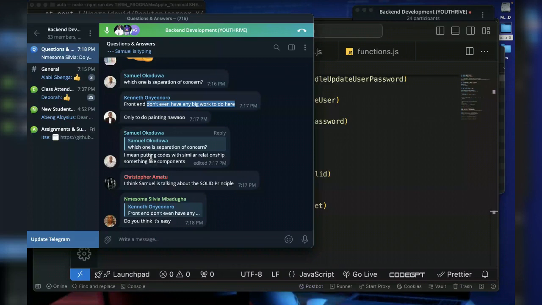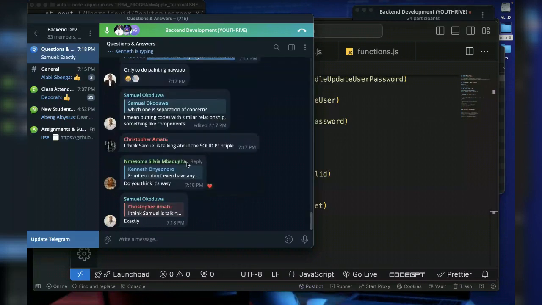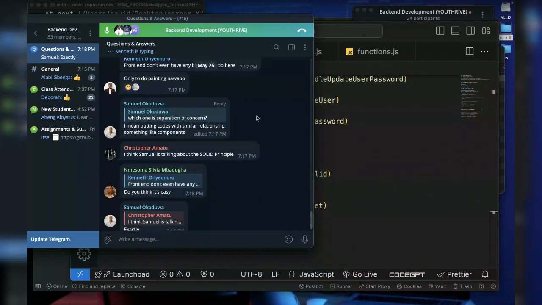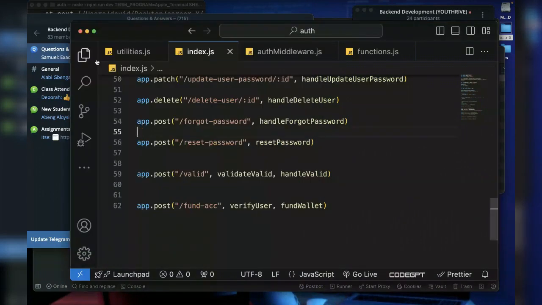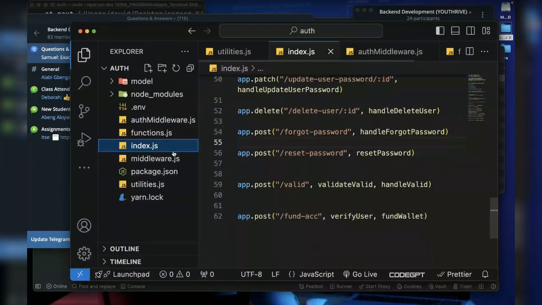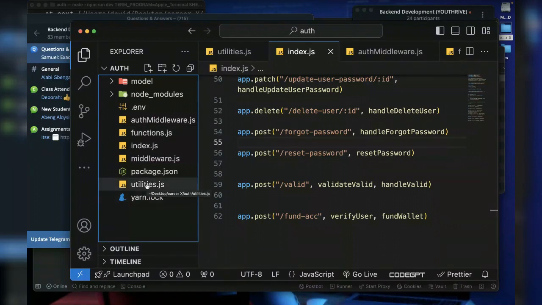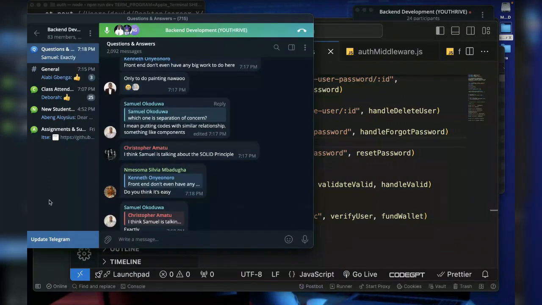Yeah, you can do this. You can put similar codes into similar files. Which is why I said we're going to arrange all of this in our next class, which maybe will be the MVC part. We arrange all of this and make sure that all the middlewares will be inside the folder for middlewares. All the functions will be inside controllers. All our routes will be inside the routes. All the utilities will be inside utilities, like that. So that's what MVC is. Arrange the whole file and put them together separately.